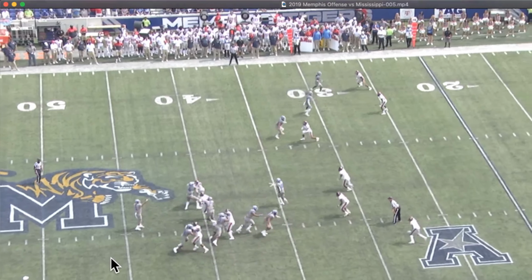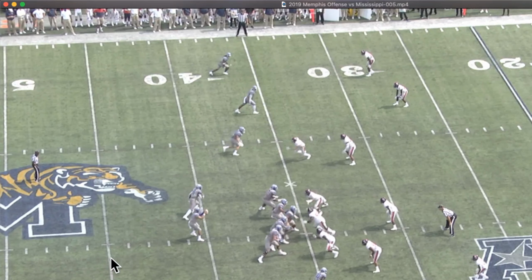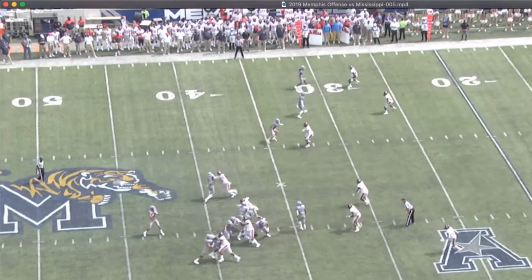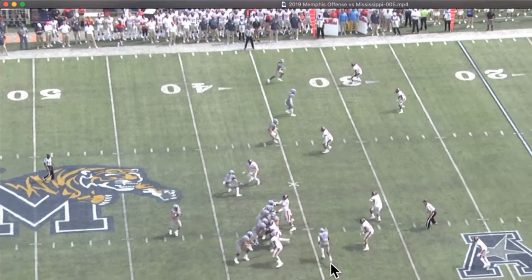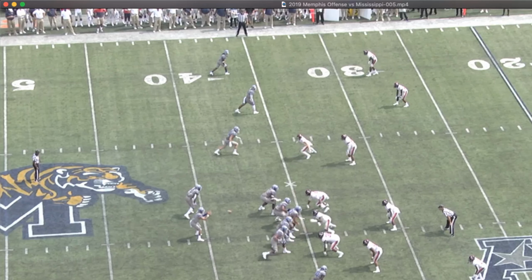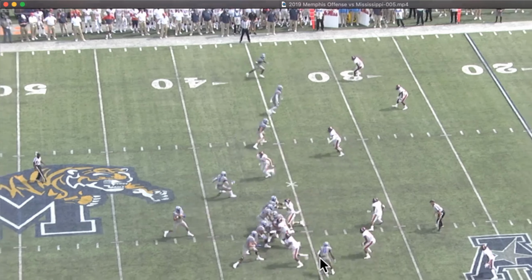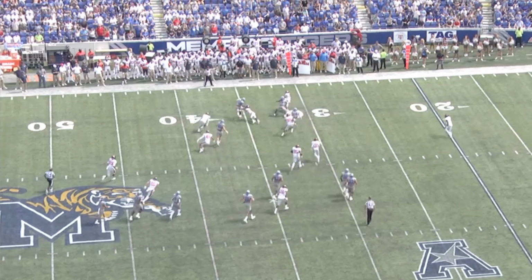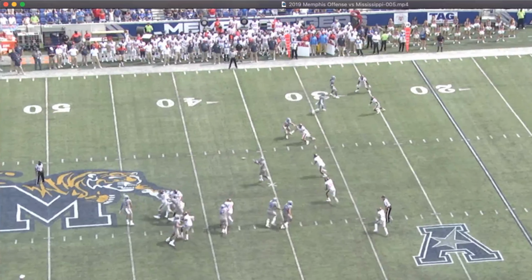This is rare from Norvell that you're going to actually see him throw this that much. But this is a fun play. This is another screen, but all you're doing is you're doing the screen where instead of it going to the back, you're doing it to the 9 guy on this side, to the split end. So he's coming across, and the line of scrimmage is the 45, and he's just trying to catch it behind the line of scrimmage. Give yourself a chance.